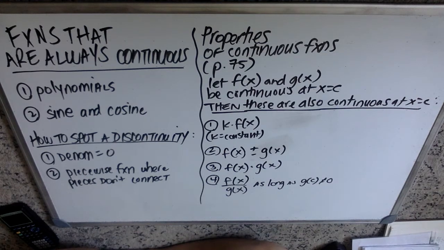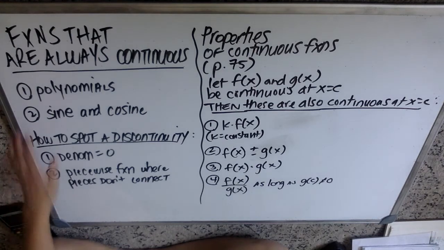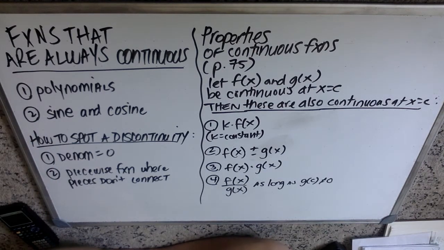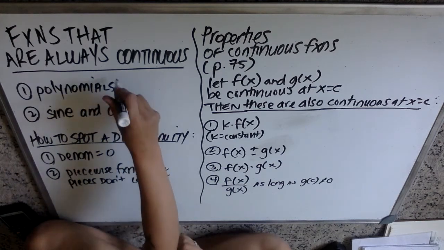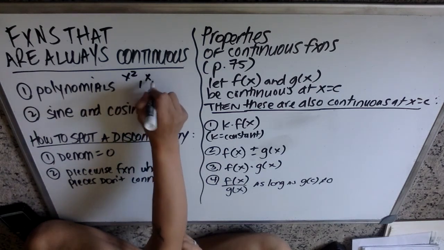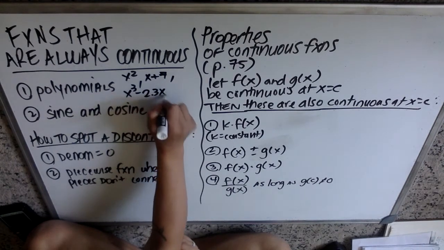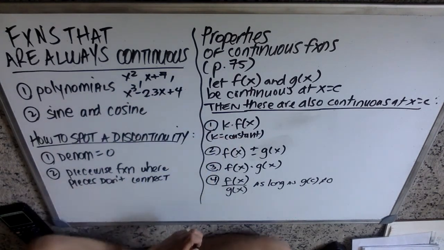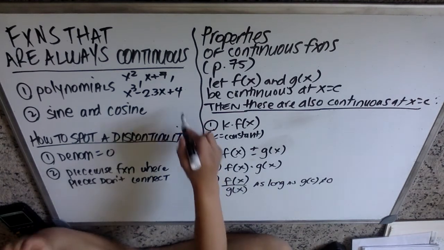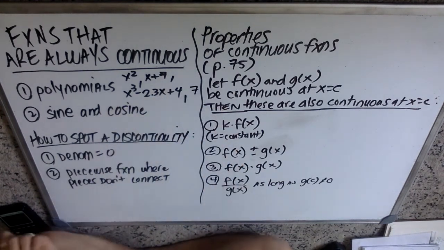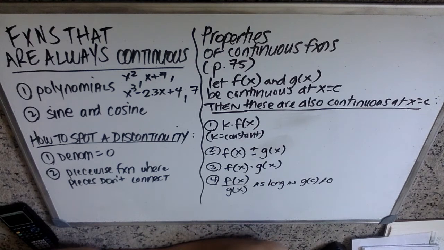Okay, so a couple things. Functions that are nice and happy and always continuous. Polynomials are like the well-adjusted children of the function world. They have no issues, they have no asymptotes, no jumps, they are happy and easy to deal with. So things like, for instance, x squared, or x plus 7, or x cubed minus 2.3x plus 4, right? Those are all polynomials, all continuous. Or just the number 7, right? That's a polynomial. It happens to be a monomial that is a constant.